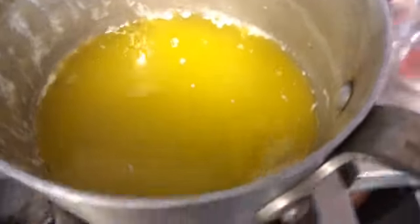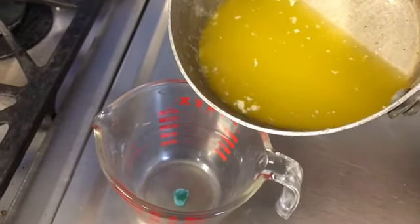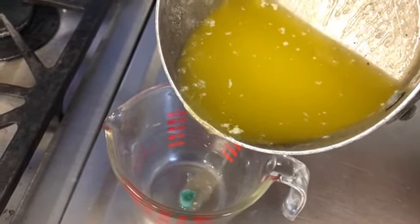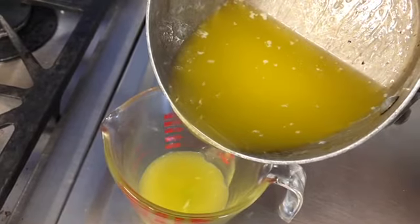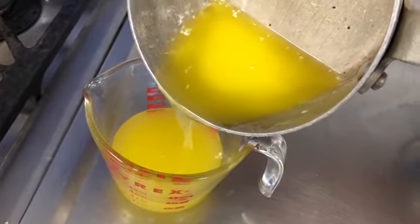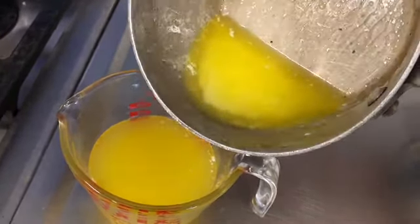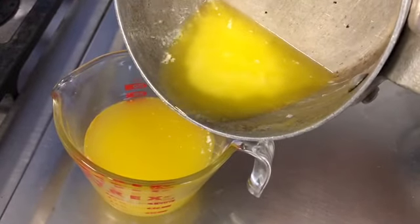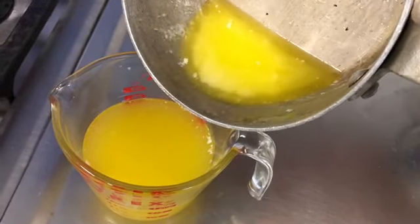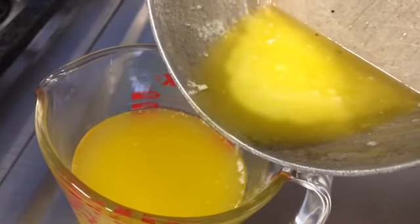All right, so I removed the foam off the top, and now I'm going to pour it into our measuring cup. And I'm going to pour it slowly so all the milk solids stay at the bottom of the pan. And we need 1 cup. So now you can see the milk solids. There we go. We're getting milk solids now. So pour lightly. We need 1 cup. Just need a little bit more.